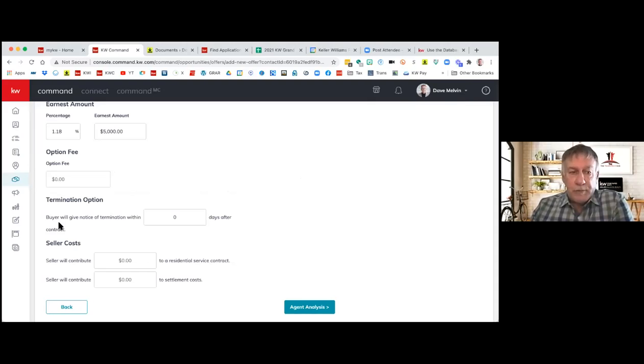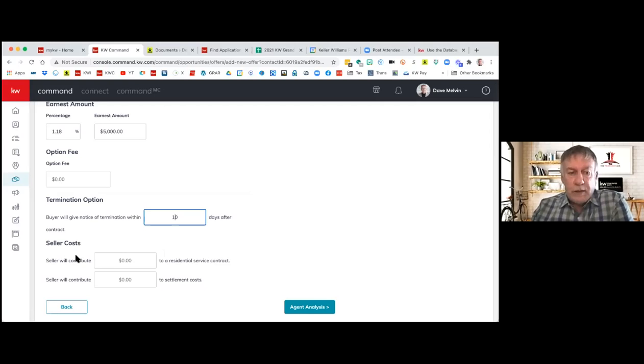Termination option. Buyer will give notice of termination within blank number of days after the contract. If you're going to put anything in here, more times than not, it's 10, namely because of the inspection period. That's typically where you've got any type of a termination option available.